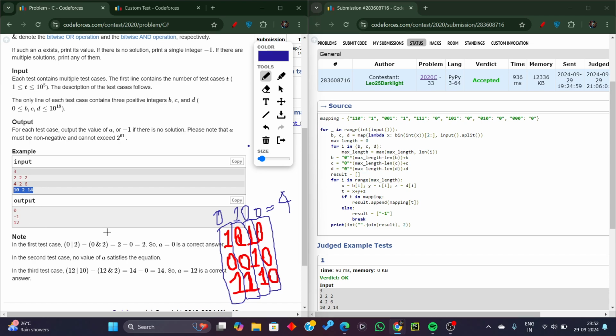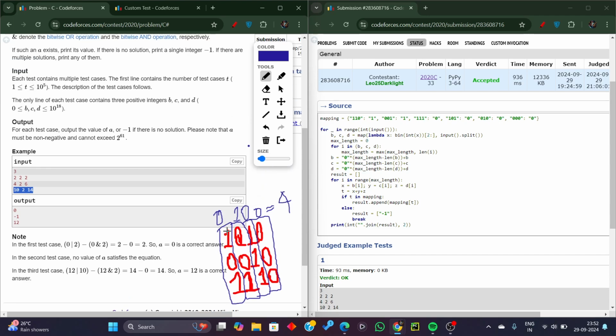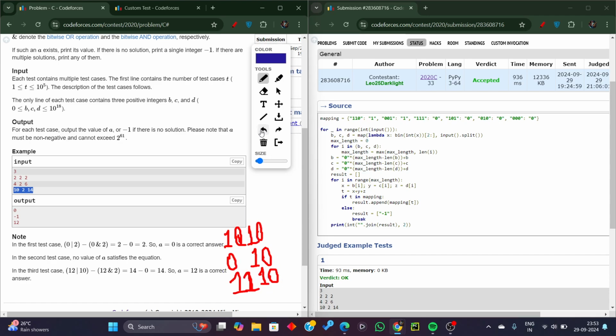12 is another solution. If instead of 0 for 101, we had written 1, which was another possibility, but we didn't consider it this time, then it would have been 12. 12 is another solution. And now let's go to the next example, example number 2.